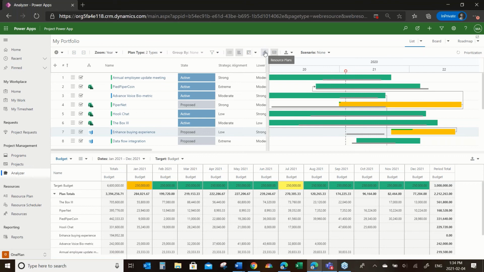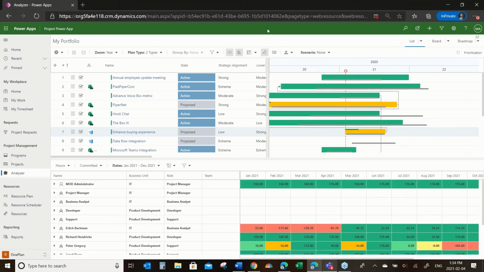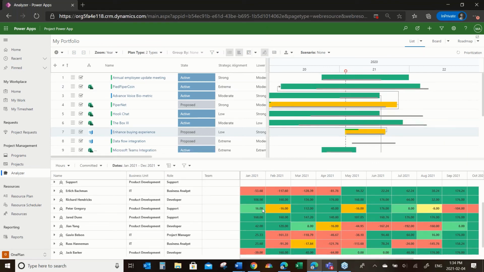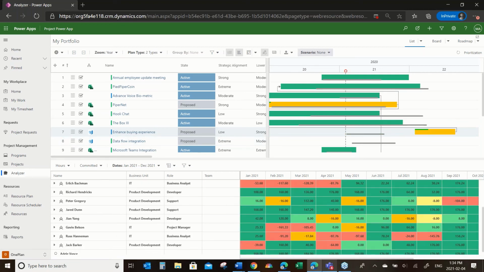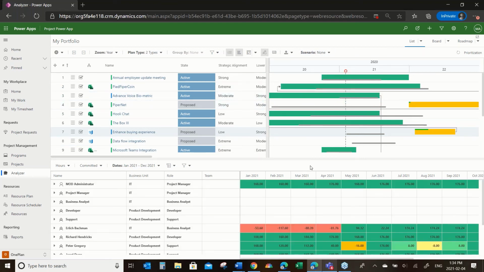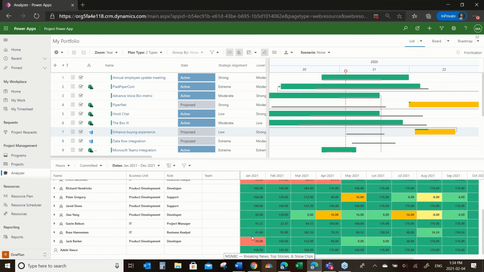Likewise, I could look at all of this via the same kind of view, only this time looking at it in a resource context. And maybe I move that project out even further, and we'll see that my resource pooling constraints start to change as well. Maybe I move this guy back out again as I had it before, and you'll see the resource pool is starting to improve. So I have this ability to look at it both as money, or in this case as available headcount, and where do we want to slot things to be able to get the work done based on the resource pool we have.